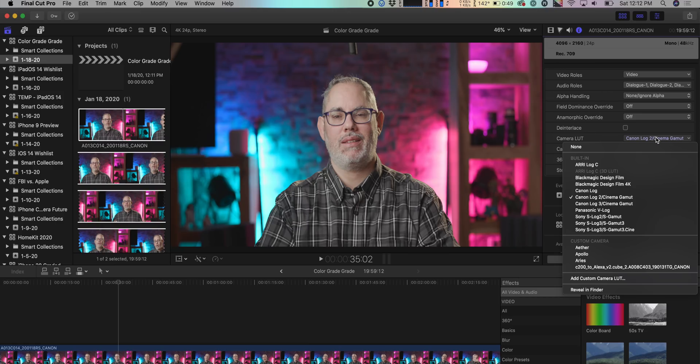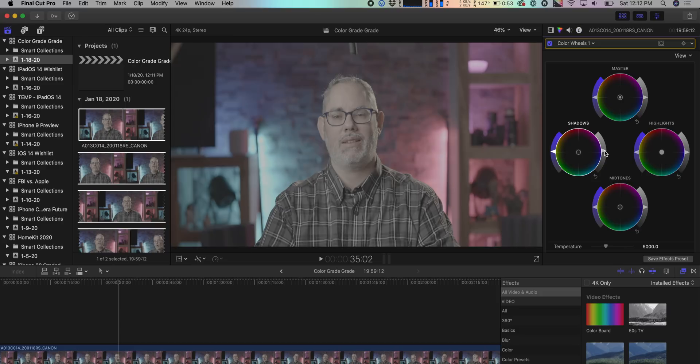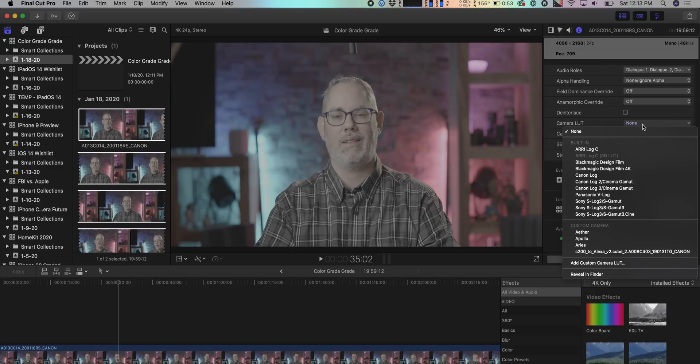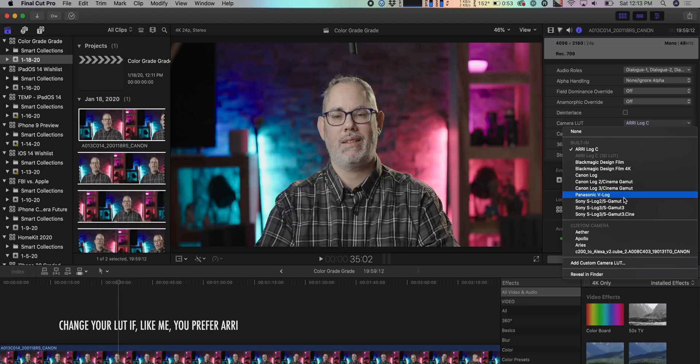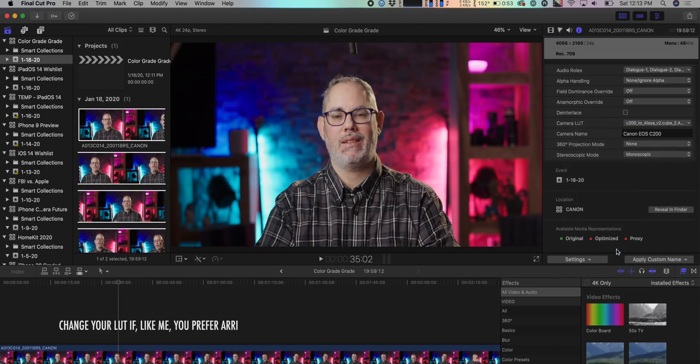The recording is in C-Log, which is a flat color profile, and Final Cut Pro X knows that, so it automatically applies the appropriate LUT — a lookup table — to map the C-Log to a standard color profile, in this case Rec.709. I know high dynamic range is where everything is moving to, but YouTube just doesn't support multiple dynamic ranges well enough yet without degrading the experience for 90-plus percent of viewers. Personally and subjectively, I find the Canon LUT a little warm for my tastes. I do like the way the Arri LUT looks — no surprise, since that was one of the main reasons I went with the C200. So I'll typically apply the built-in version of the Arri LUT, or the Crimson Engine and Mondo Bytes version, which increasingly looks even better to me.